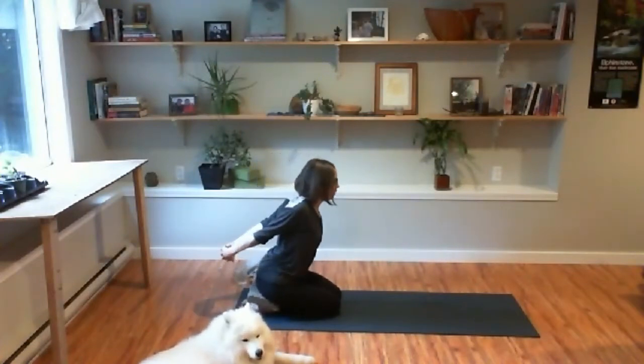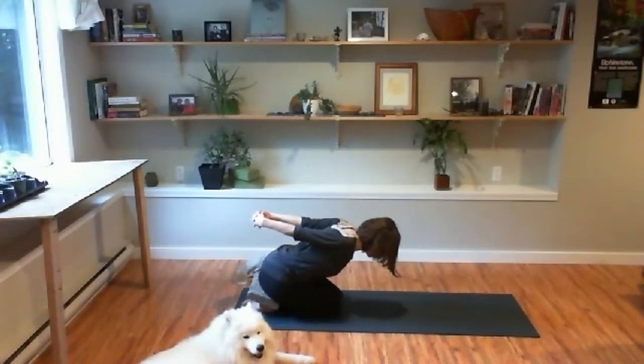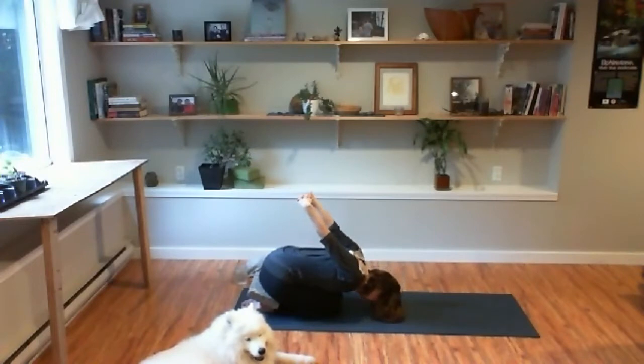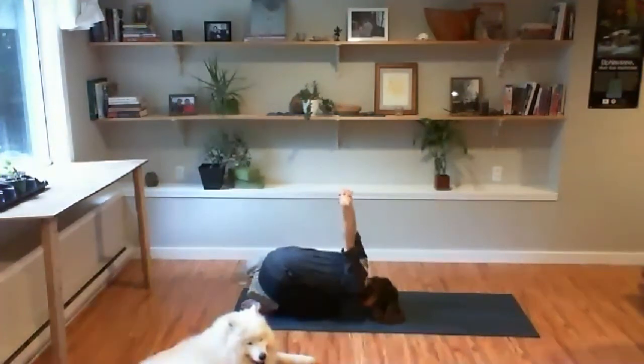Exhale, let your chest come forward. And your forehead could rest on a folded up blanket or a cushion or blocks or the mat. You could lift the knuckles of your hands up towards the ceiling, but you could also let your hands rest to your low back if that feels better. I want you to make sure you're in a place where your breath is deep and there's no straining or pain in your body.